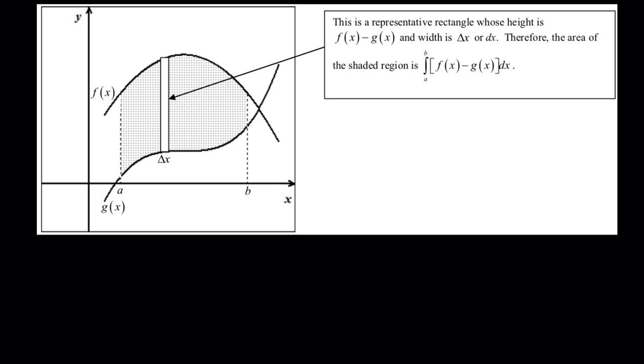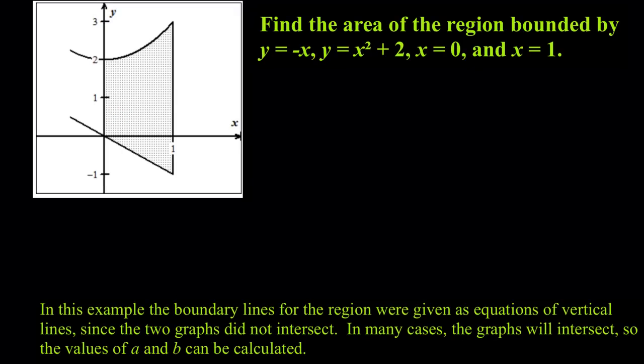So what you're going to have then is going to be the integral from a to b of f of x minus g of x, as long as f of x is your function that is above g of x. Sometimes your rectangles will be oriented horizontally, and we'll take a look at that in a little bit.